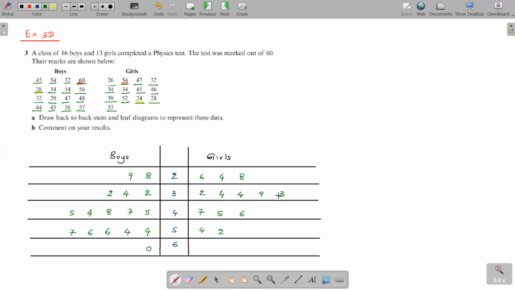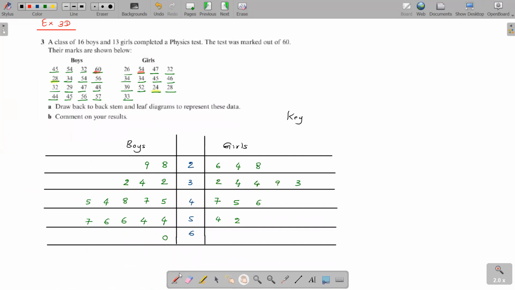But however, you can see now over here, you need to understand how the data sets are read. Now in the girls, the first data value we have written here is not just 6, but you have to combine the stem and leaf together to give the answer. Okay, and make sure you always give a key when you're drawing a stem and leaf diagram on your own. You must give a key.